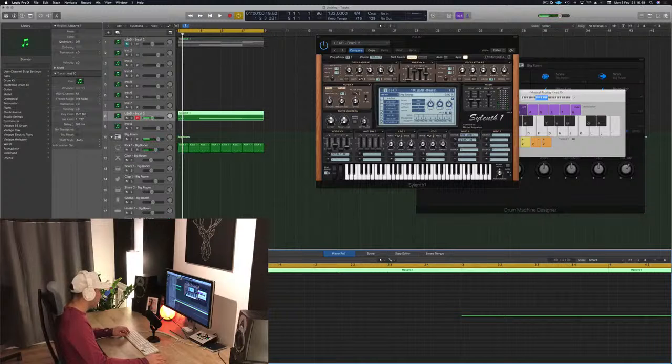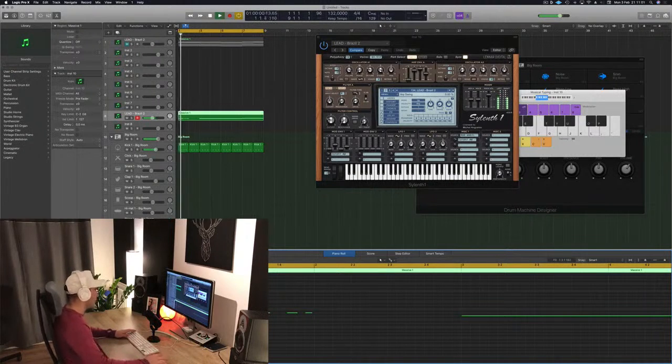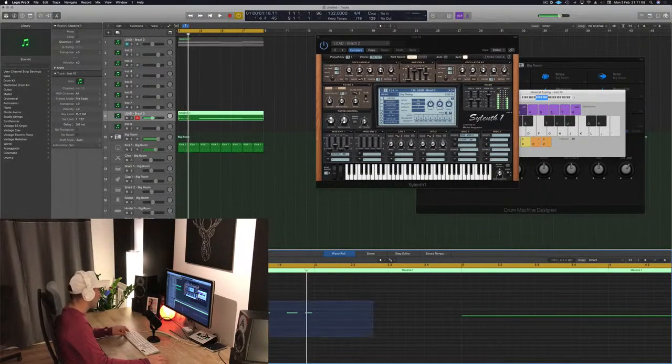You know, something that will bring the groove up. That's cool to start, but yeah, it's acceptable, and somehow the patch works.